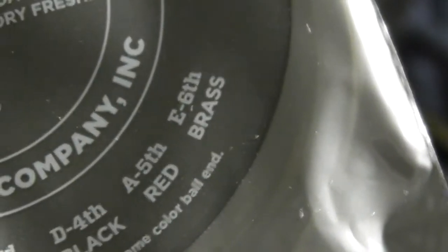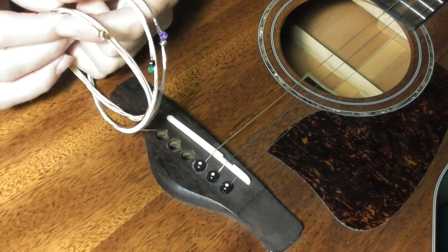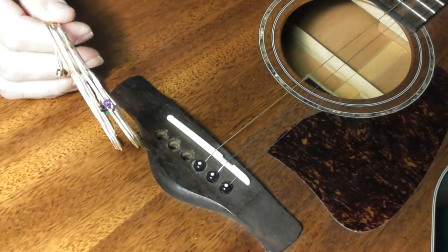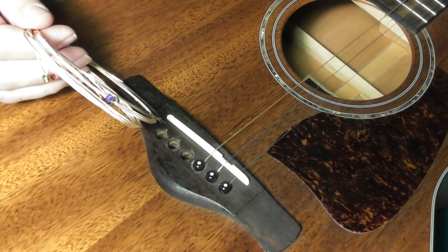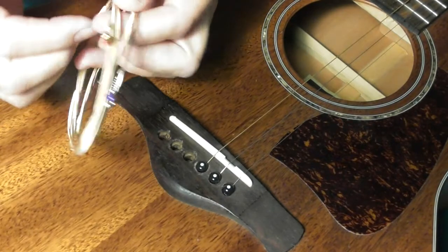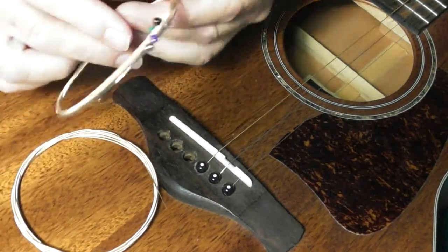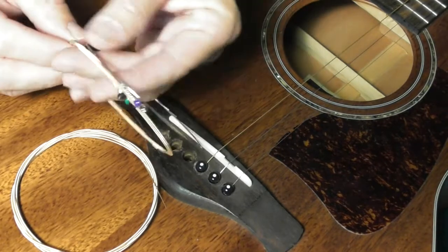So I'm going to take it out of the package now. I'm going to turn the camera upside down so that you'll have a better view of what I'm doing, and I will start putting the strings on. There we go. Comes in a bundle. Brass, red, and black are what I'm going to need for the 6, the 5, the 4. Brass, red, black. So we've got the brass and the red. Be careful when you do this so you don't mess them up as you're separating everything. They should come apart fairly easily.